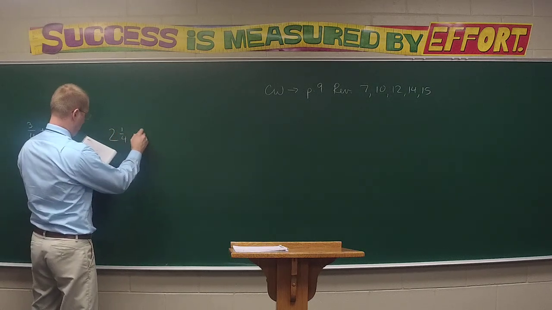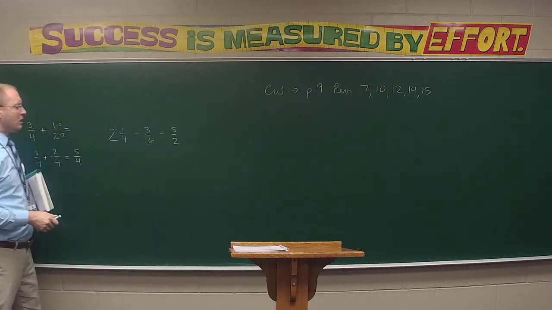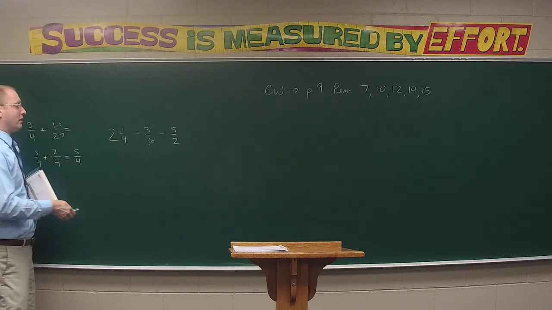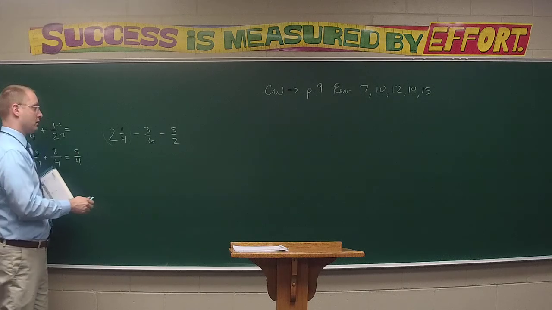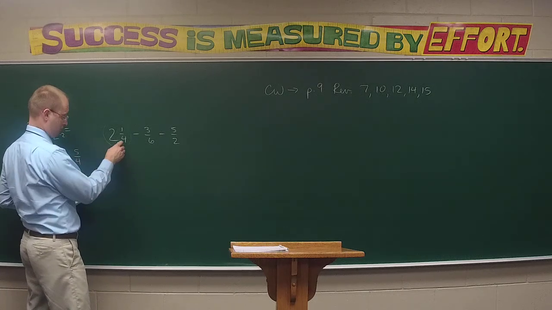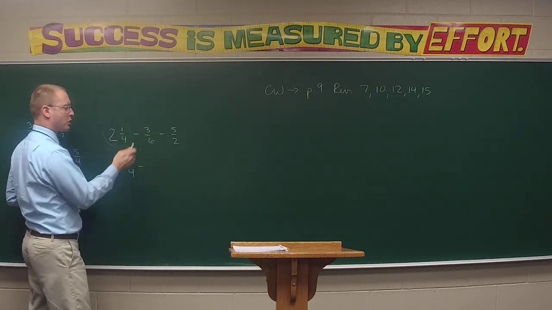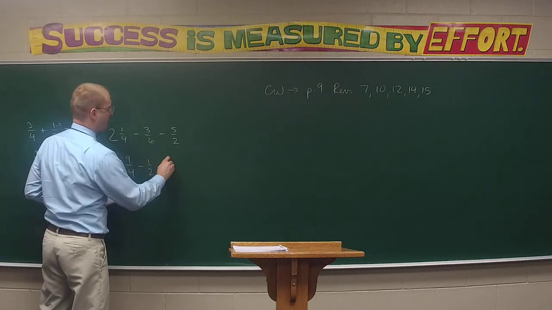We start with 2 1/4, then subtract 3/6, and then subtract 5/2. Really, the mixed number kind of messes things up a little bit in my mind. So let's change this mixed number into an improper fraction. You times the 4 times 2 to get 8, and then you add the 1 to get 9/4. Good, 9/4. And of course, we got 3/6, though we could reduce 3/6, class. 1/2. And then negative 5/2.